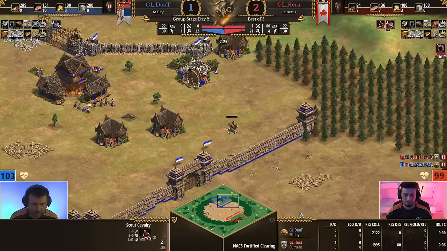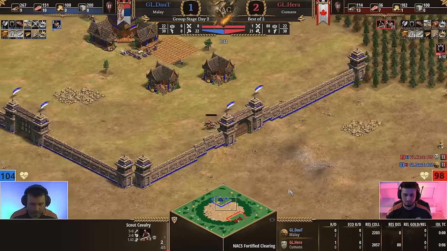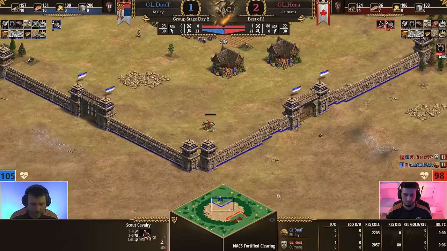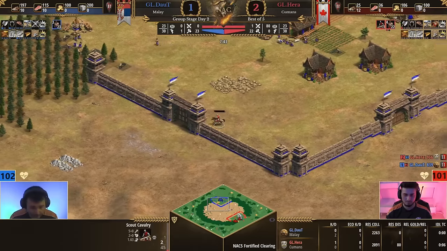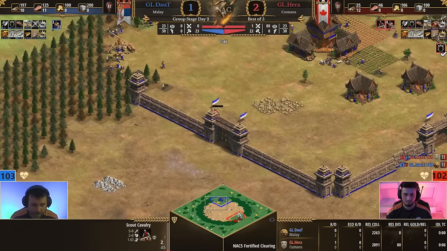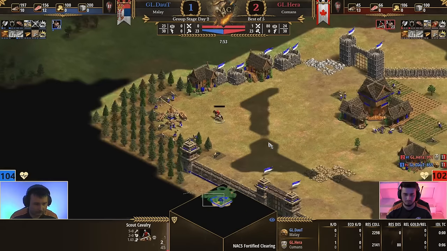He gets the snipe. You know, I thought Daut, if he completes that gate and then has Hera walled in, he can actually leave. No, and Hera, he should. Yeah, he should have just left. So I think he was really hoping to get the kill, but that's got to make Hera feel much better about his situation.